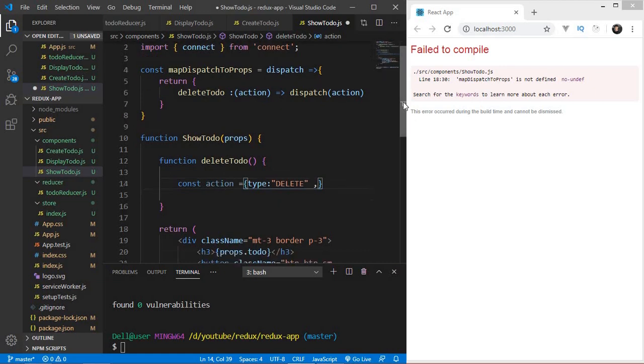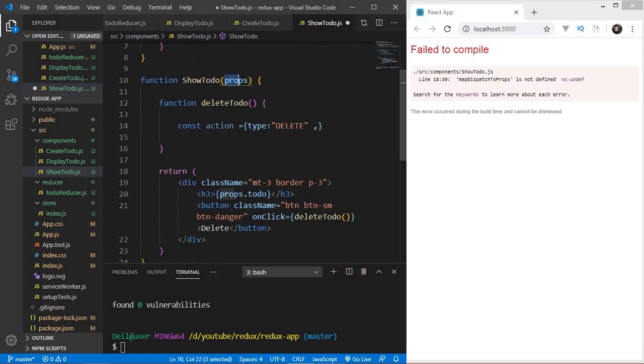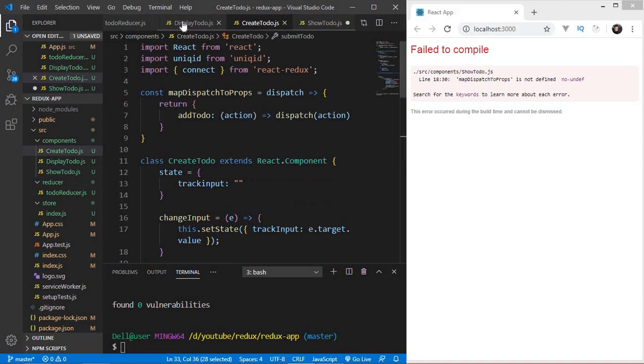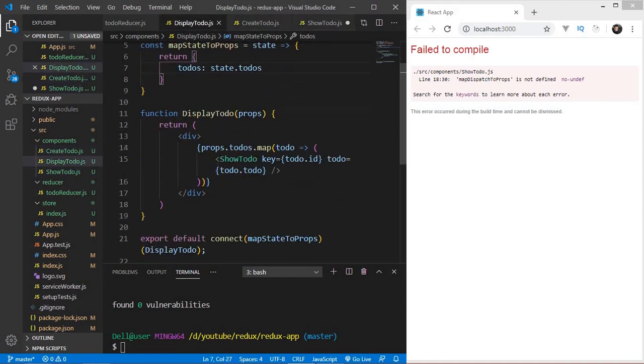And that ID we can get through props. Remember, in our display to do, we are sending the to do, but we can also send the ID. Now this key cannot be considered as a prop, so we're gonna send a separate ID, and that will be equal to to-do.id.